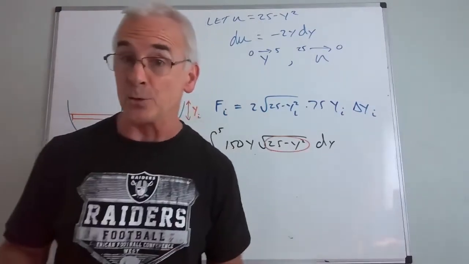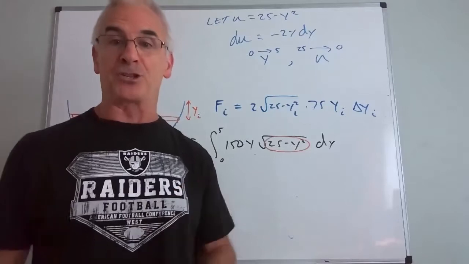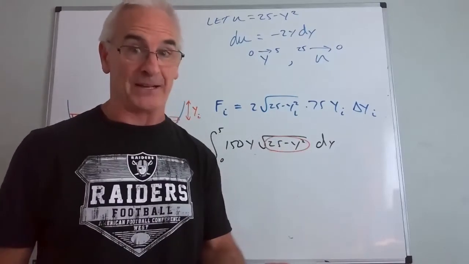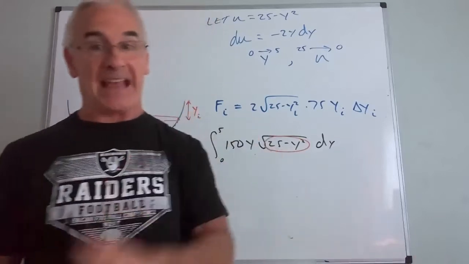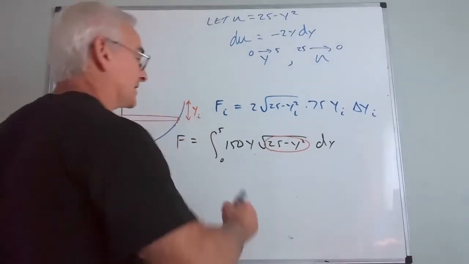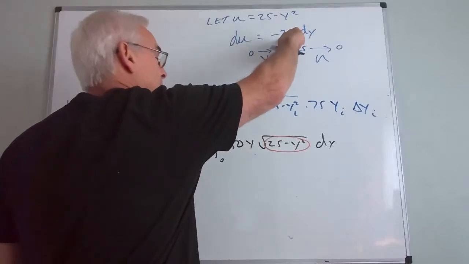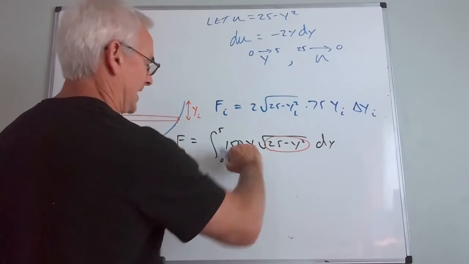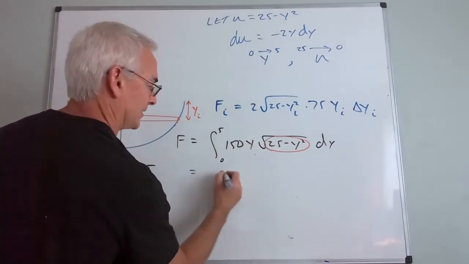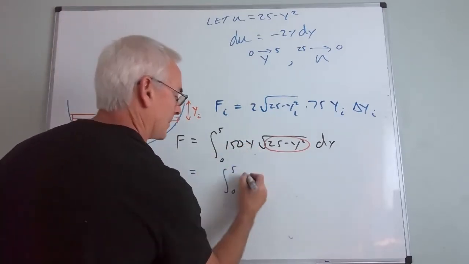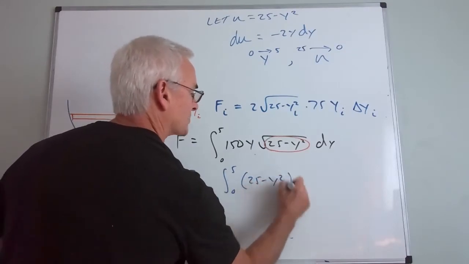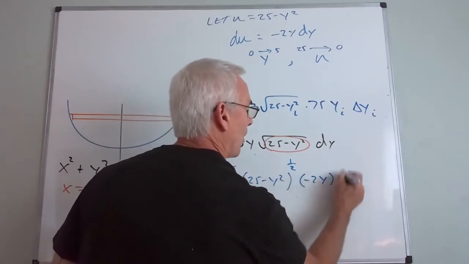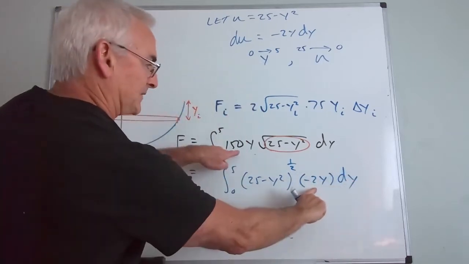You can only do a U substitution if the chain rule factor is part of the integrand. Exactly the chain rule factor. And that refers to exponents as well as coefficients. That means I need exactly a negative 2y. Oh, well, that's easy enough. I just factor some of it out. So I'm going to rewrite this, first I'm going to write that as 25 minus y squared to the 1/2 times negative 2y dy, which leaves what in front then?